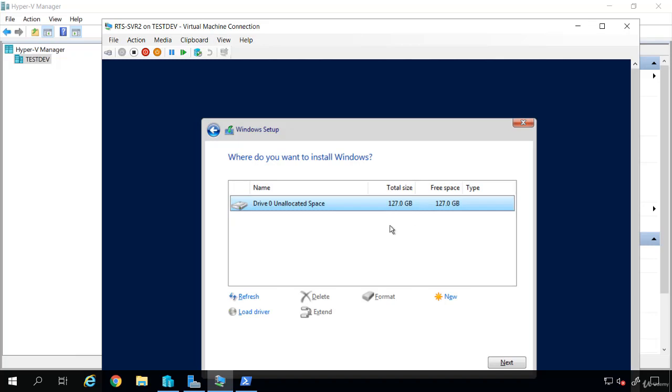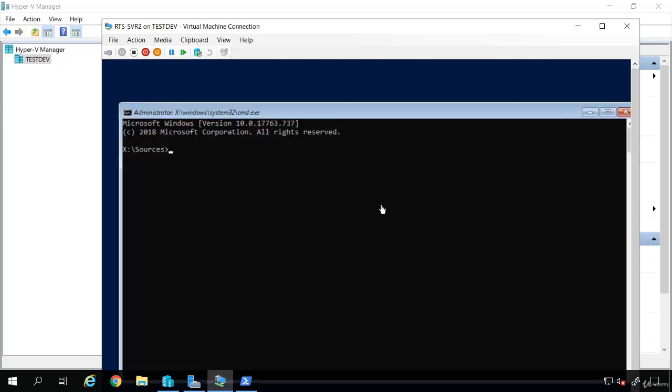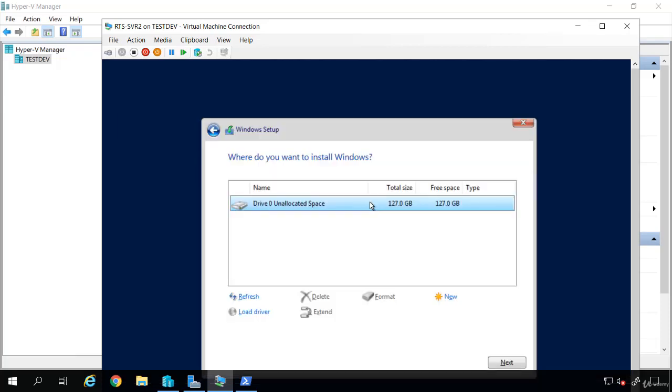Now, let's say you wanted to modify something about this. Maybe here you want to create multiple partitions, or you want to add a second hard drive to the virtual machine. You can, but you have to hold down Shift and press F10. And that will invoke the command prompt. So now you would have to know what it is you intend to do, and you would have to manage all those settings from the command prompt itself. But for any modifications to the install, Shift F10 would invoke the command prompt for you. But we're not modifying anything, so I'm just going to type exit there.